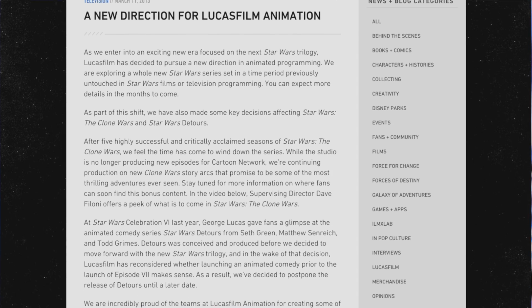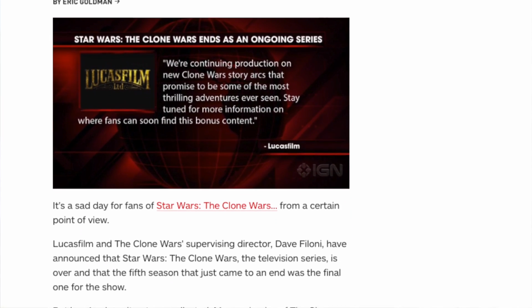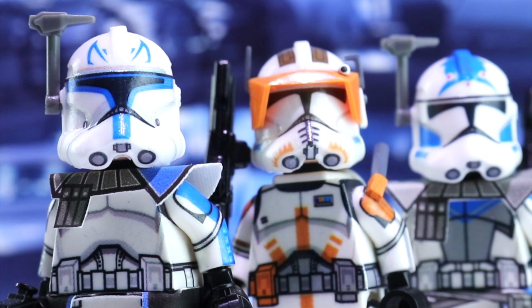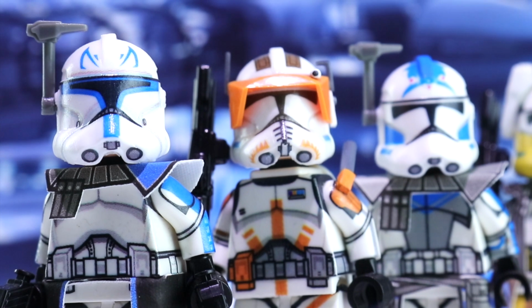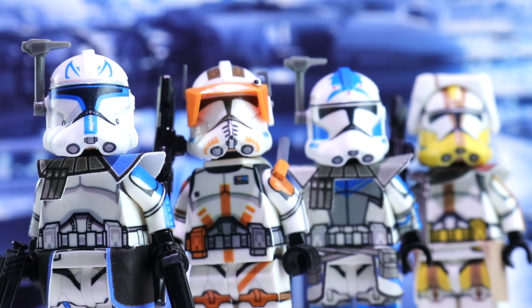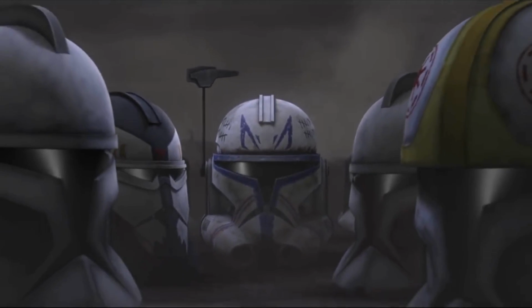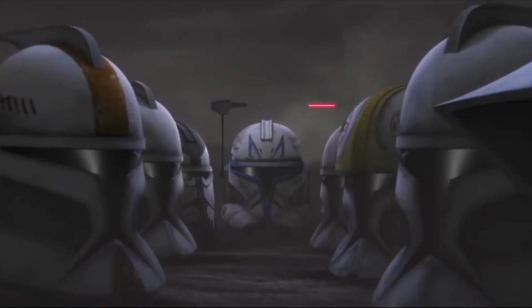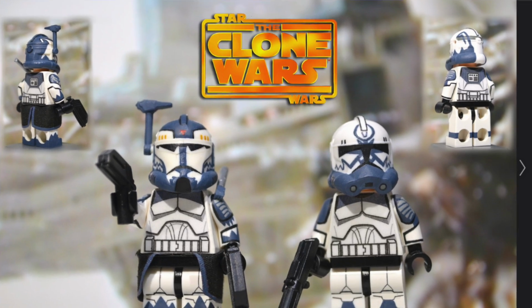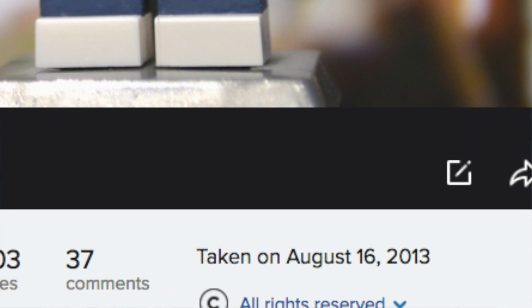March 11th, 2013 was the dreaded day when Star Wars The Clone Wars was cut short by Disney following their acquisition of Lucasfilm, never allowing for the series to fully connect to Revenge of the Sith. Of course, that all changed in August, thank God, but the news crushed everyone back then, and many customizers in the LEGO community, myself included, stopped making custom clones.